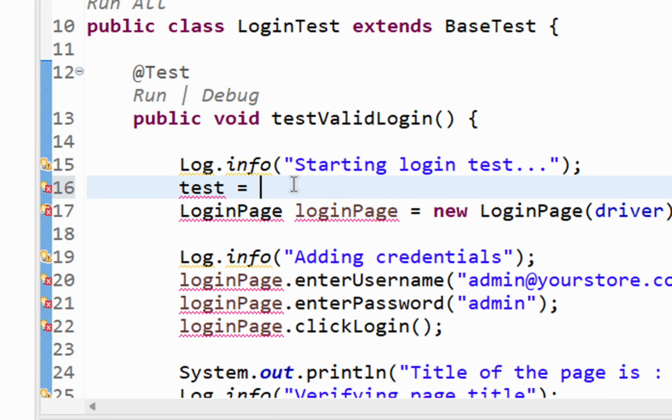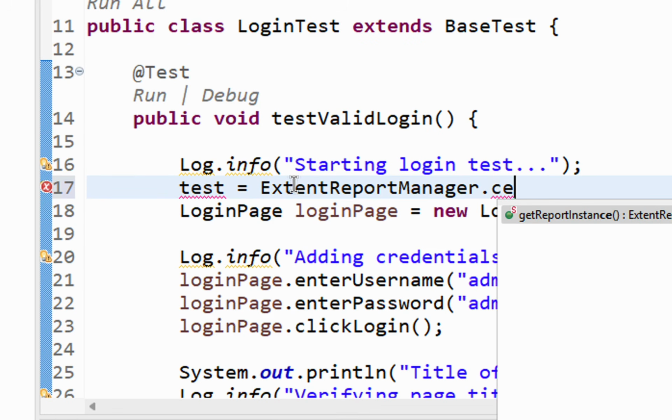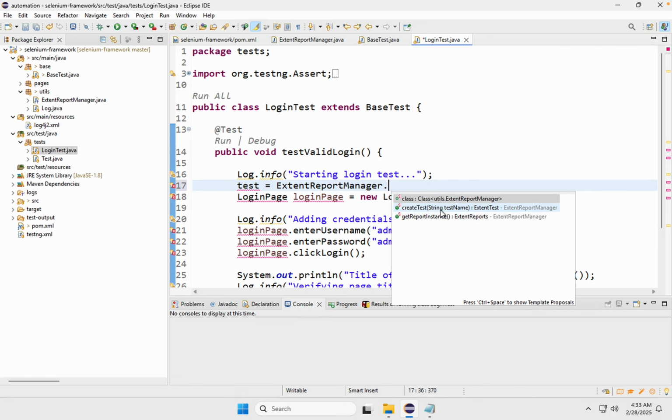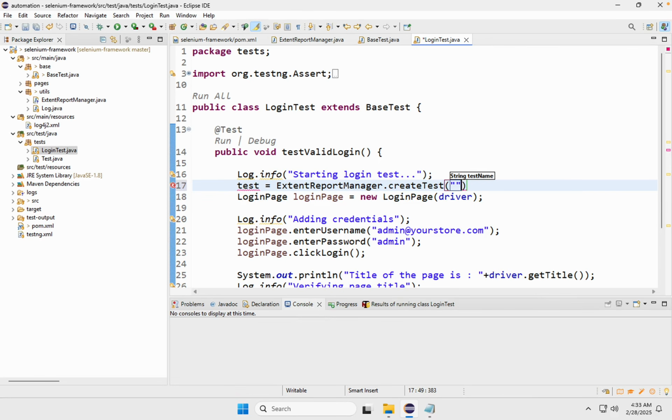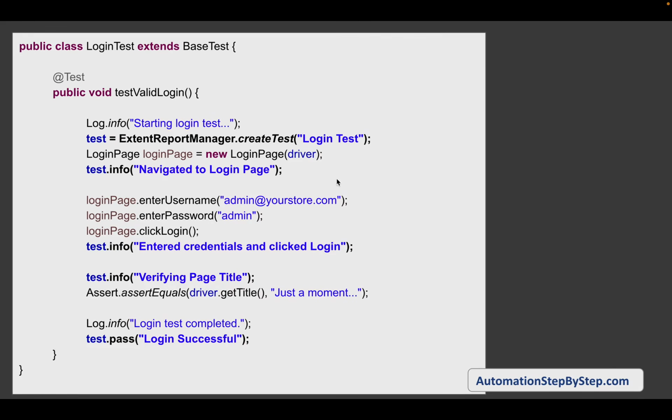You can press Control space and it should autocomplete. Let me see what is the function we created there. CreateTest, this is the one. Make sure that you give some name, so this is login test, or whatever name you want to pass in the report for this test.